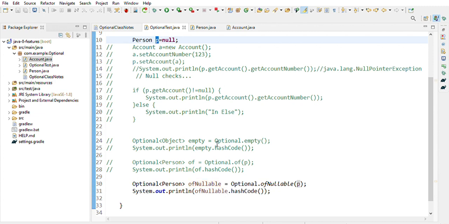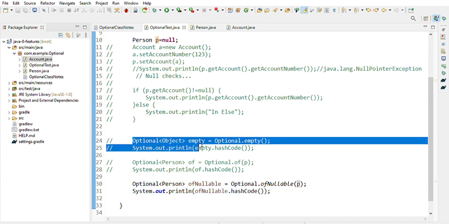If the instance you are passing is null, it will return an empty Optional object, and for an empty Optional it returns 0. Previously we already checked this by using empty.